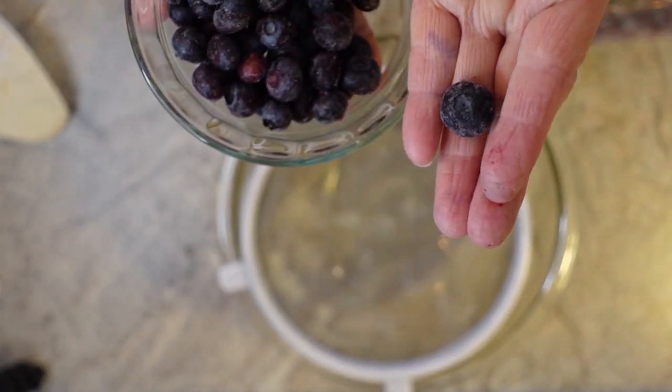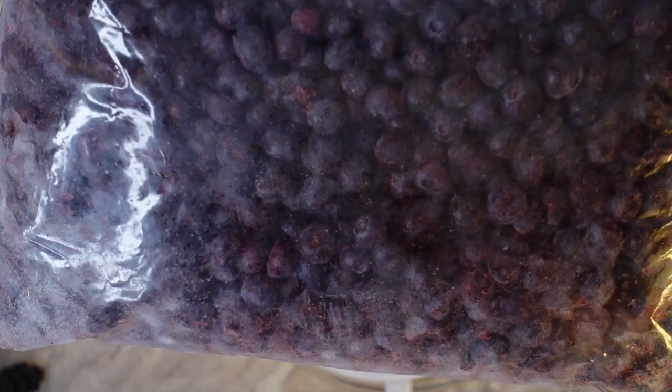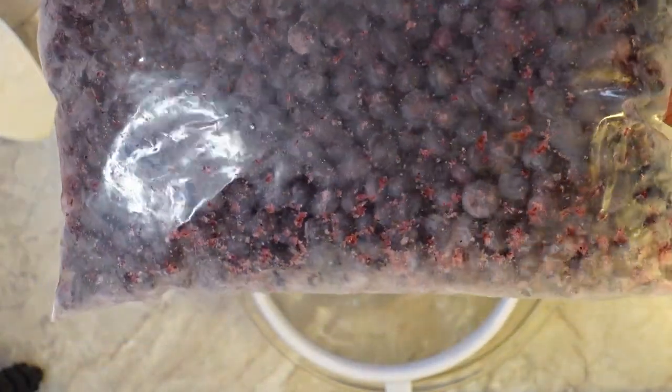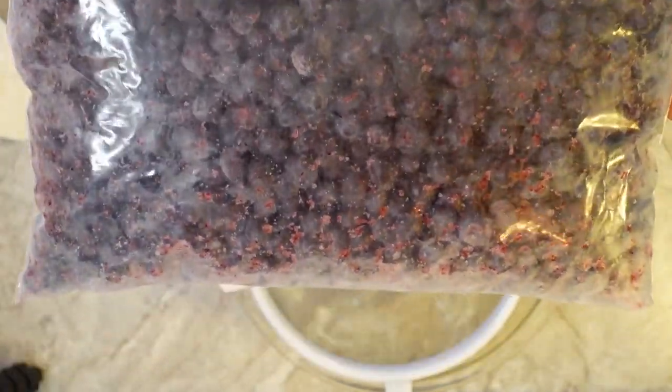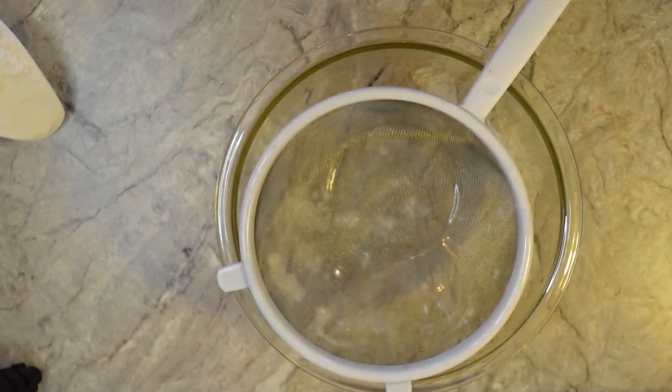And with the price of food going up and up and up, I thought, hey, $25 for 5 pounds is not a bad deal, considering that they were fresh picked at the time, but they're frozen. And I got this huge, great big bag full of blueberries. This recipe only calls for a half a cup, which I did add a few extra blueberries. Why not if you have them? And they are just so much better tasting than the ones in the store. So that's what I'm going to be using.